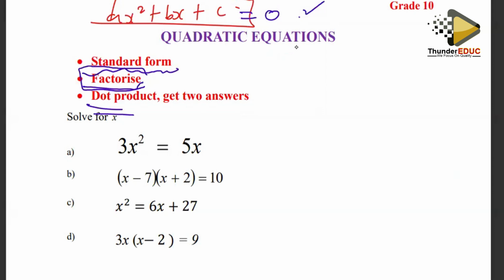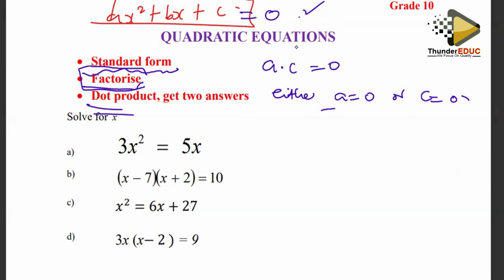Dot product simply means that if we have 2 numbers, A times C giving us a 0, one of the numbers must be a 0 for us to get something like this. We don't know which one it is, so that's why we always say that either A is a 0 or C should be a 0. So let's say this A and C were brackets, then those brackets will be equal to 0, and then we solve for the unknowns.